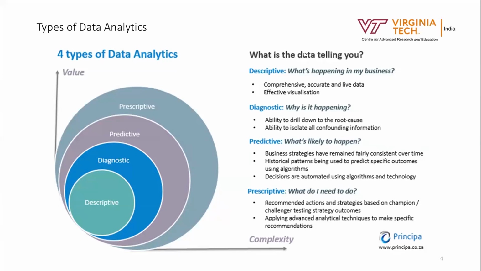And we've already entered into this space, but it's still not fully evolved, I would say. It's prescriptive analytics. So it is the equivalent of the machine reading that graph, telling you, okay, this is where your problem area lies. And if you continue like this, this is where your problem area is going to be. And if you don't want that to happen and you want to correct it, this is what you should do.